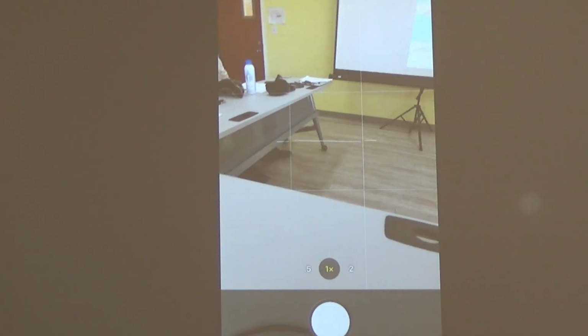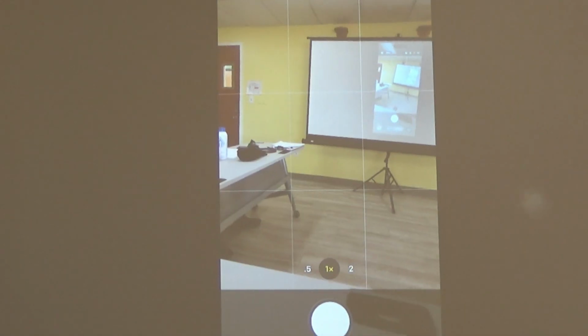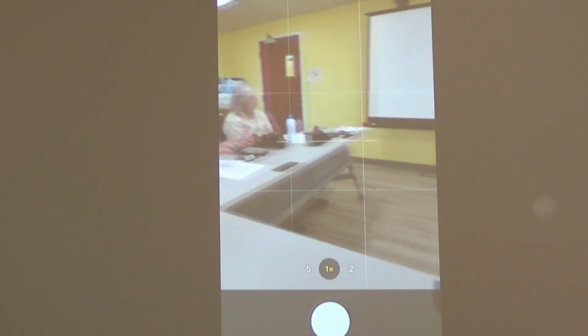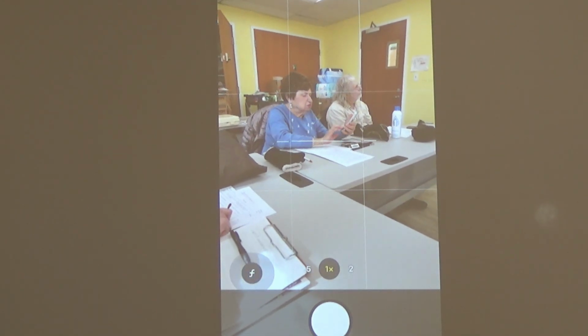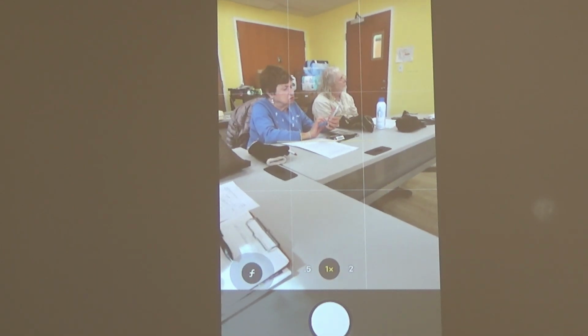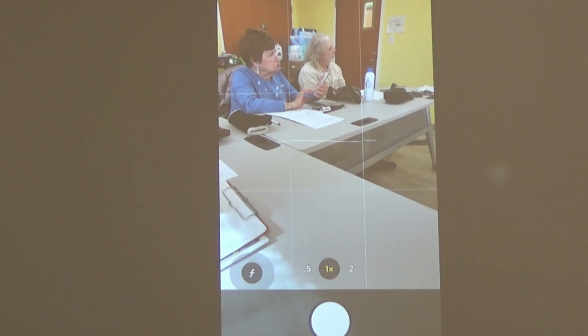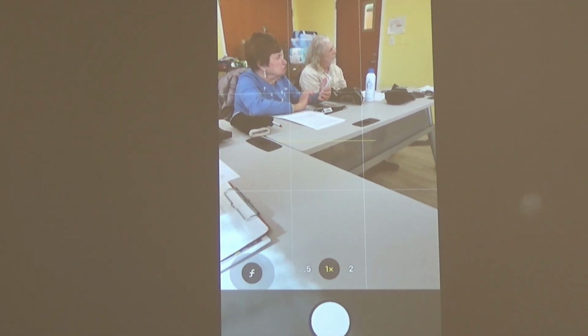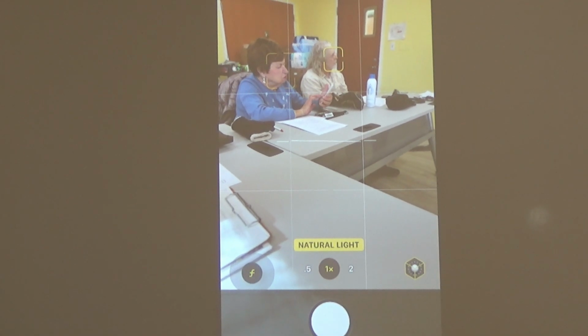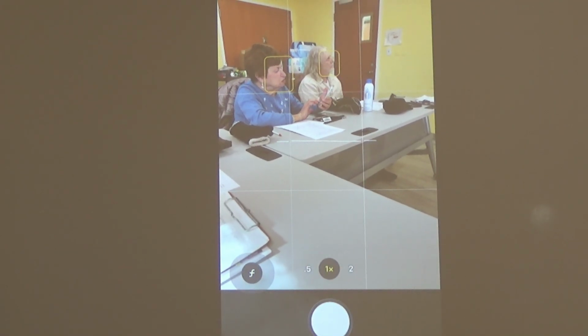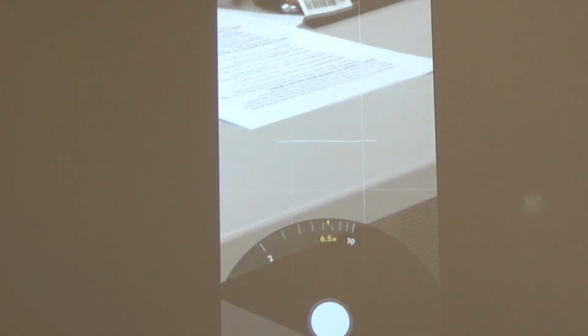This way, and you'll see I still have that same grid pattern because I've turned it on. And again, the same thing. It's a little bit different. Now, down at the bottom, if you want to be professional about it, it has your f-stops or flash. If I turn on natural light, okay, then I have zoom, and if I touch it, I get this little wheel. I can adjust the zoom.